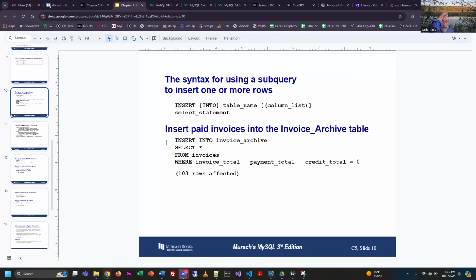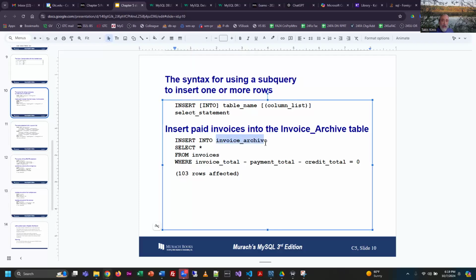Another thing that they're going to maybe hammer even more is that it is important, if you're entering information into a table, and you want to qualify it, right? So we want to add basically a query statement at the end of it. So for example, like this person, if you take their invoice total, subtract the payment total and credit total, and if that equals 0, then I want to insert into this table under that criteria. So that's kind of the generalized format.